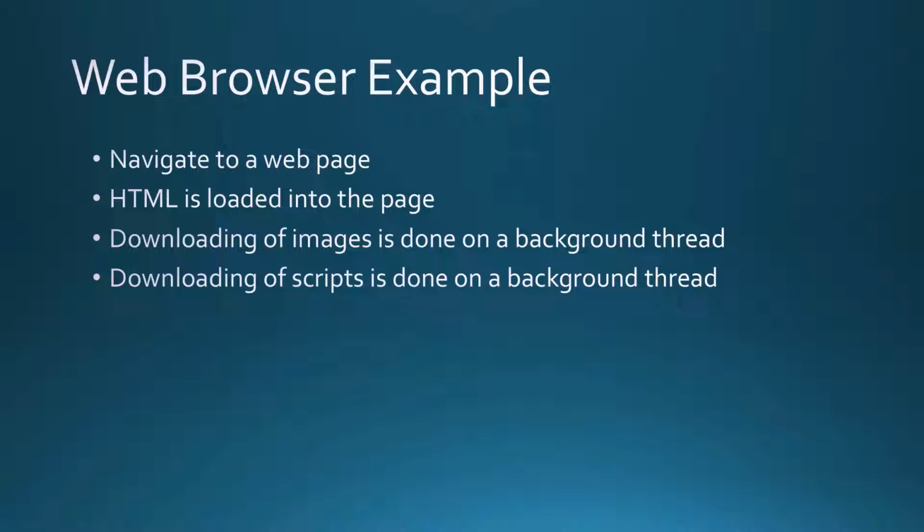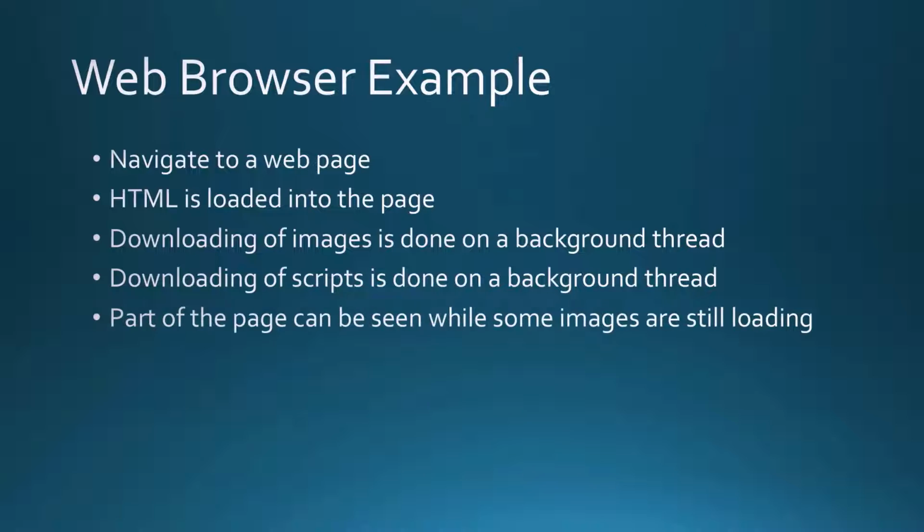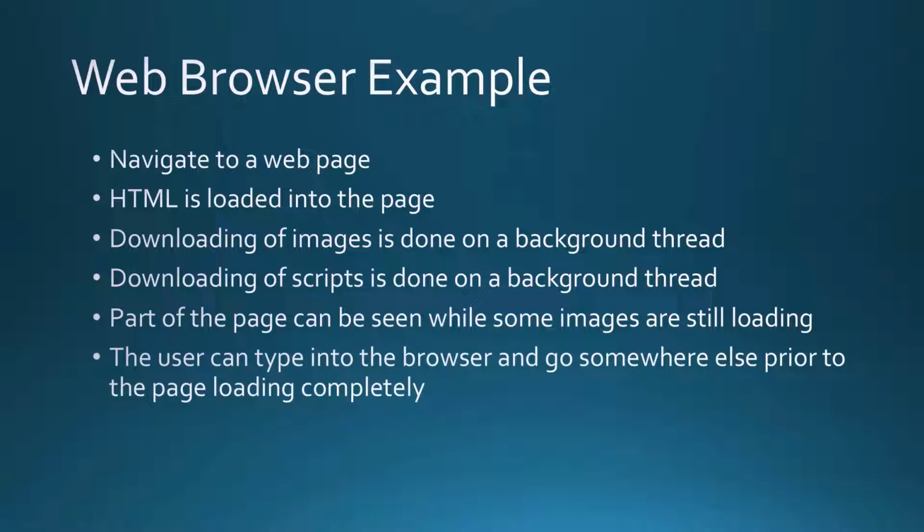But if you were actually to go into the F12 browser tools, you could actually watch this happening. So what's neat is that part of the page can be seen while images are still being loaded. The user can type into the browser and you can go somewhere else completely before the browser has even done loading that page. This is an excellent example of asynchronous programming happening.